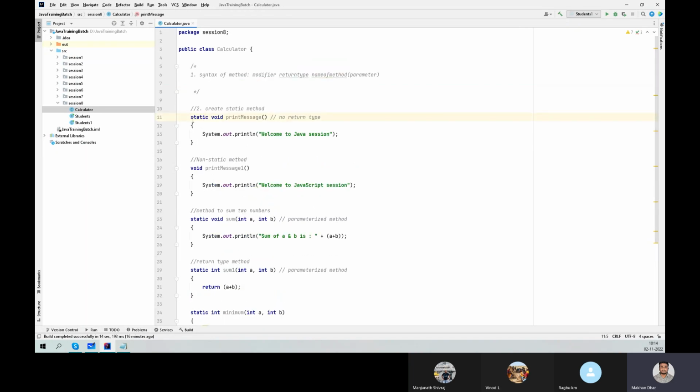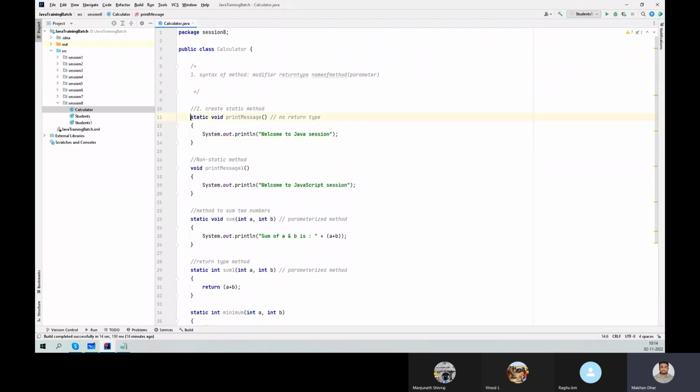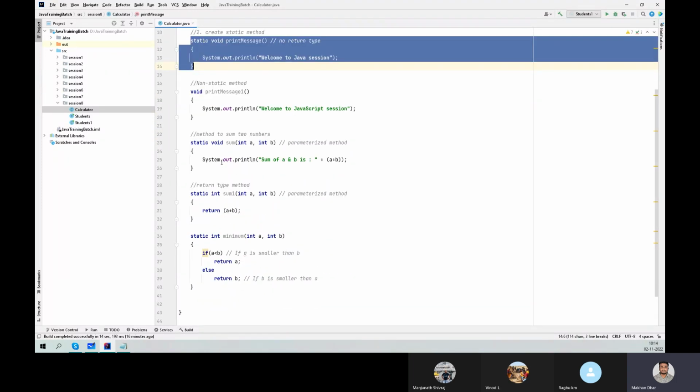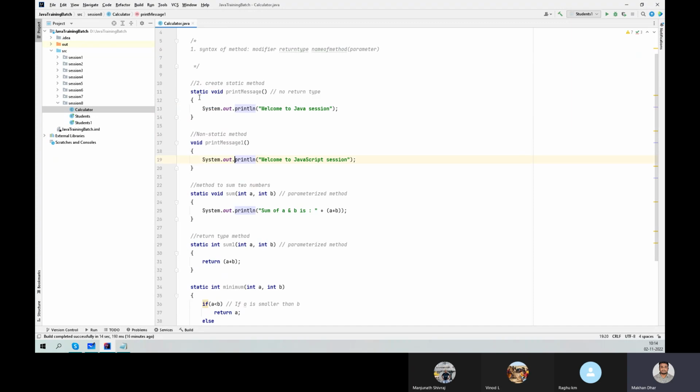Without them it will be considered default. Without public also, you can use any method in any class. Now you see the non-static method. Non-static method means it doesn't have static. So it is non-static, but it's no return. Non-static with no return.